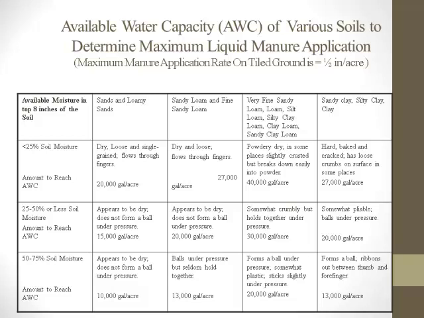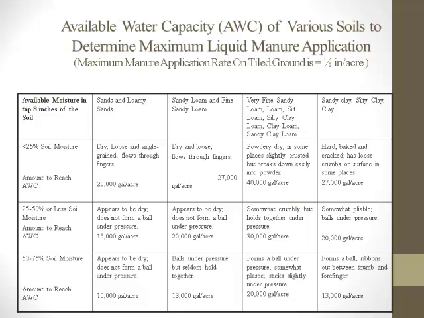And it gets down pretty quickly to around that 5,000 to 7,000 gallons. So if your soil has had some moisture in it, you may not be able to put on a ½ inch. But you need to understand what those limits are. That's probably one of the most frequent things that causes surface runoff or causes movement to tile.